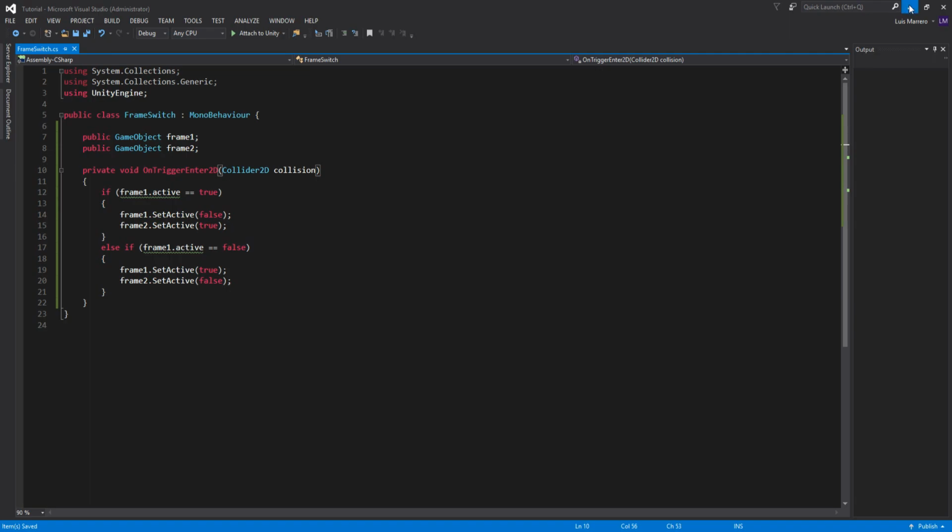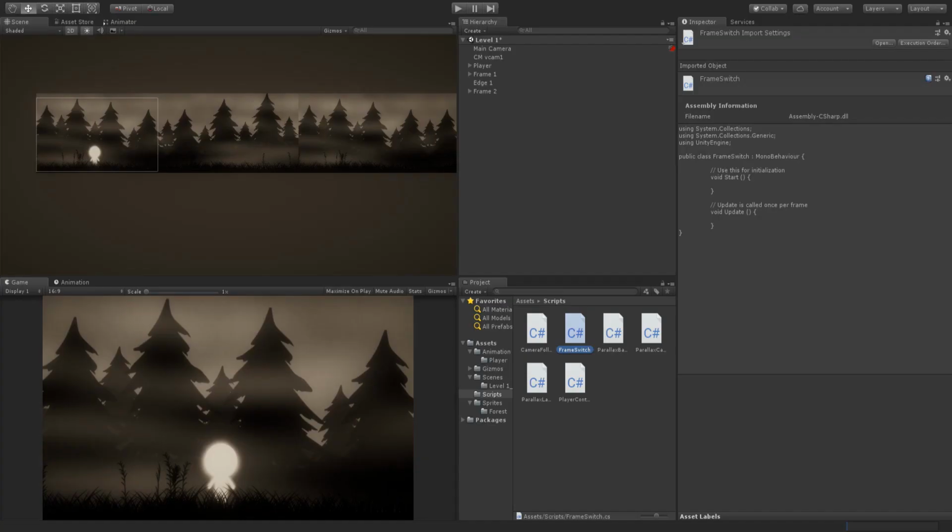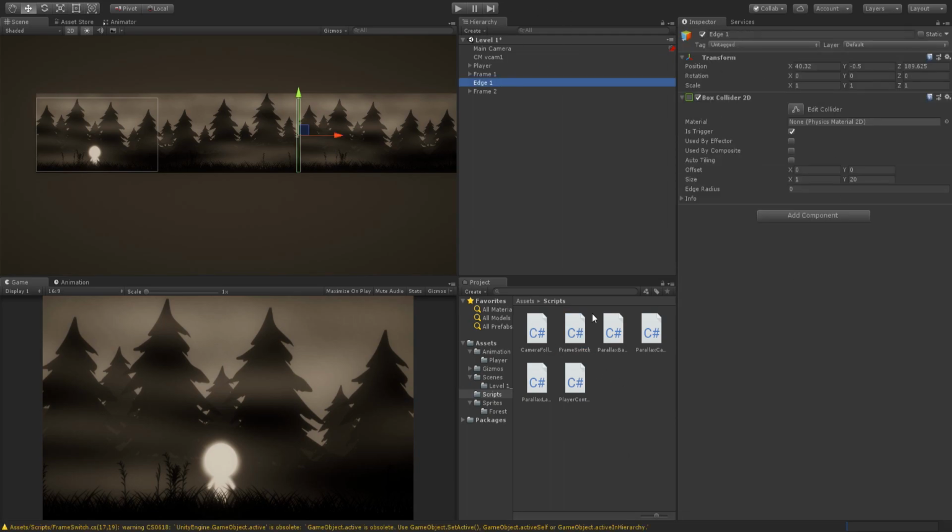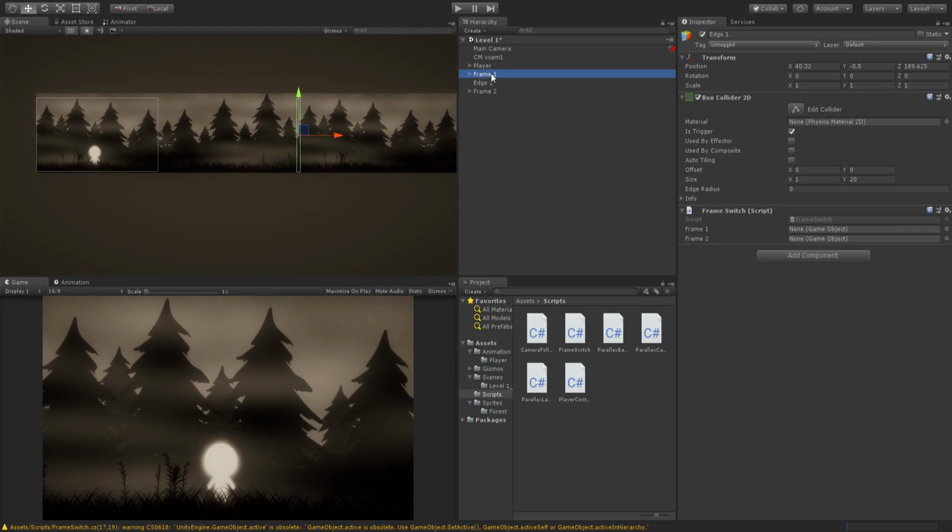Bear with me, please. So let's go ahead and go back into Unity. And basically, you want to drag this frame switch script right onto this edge one empty game object. You want to drag your frame 1 into the frame 1 slot, and then frame 2 into your frame 2 slot.